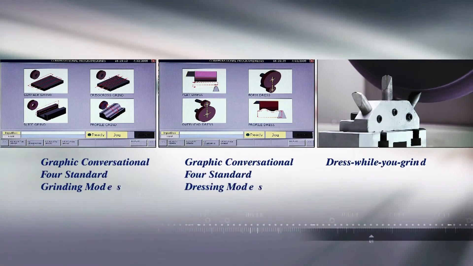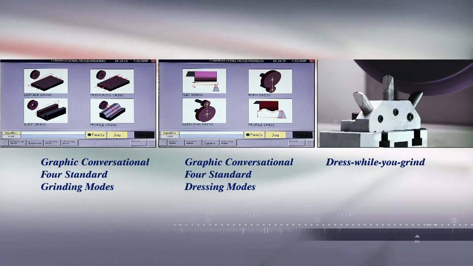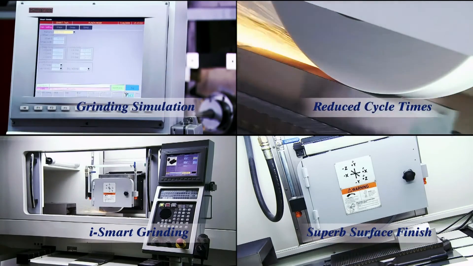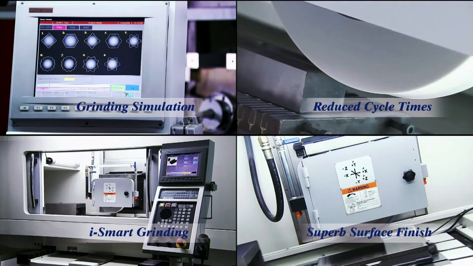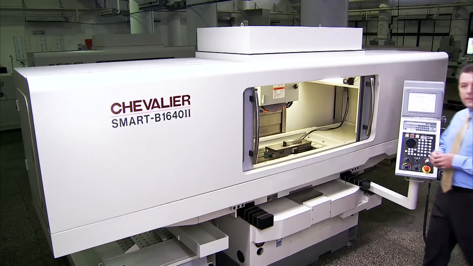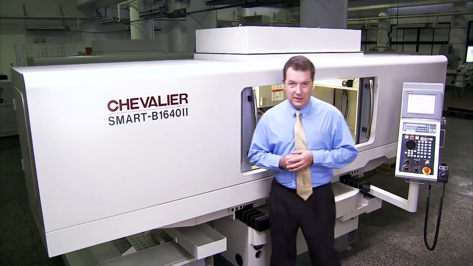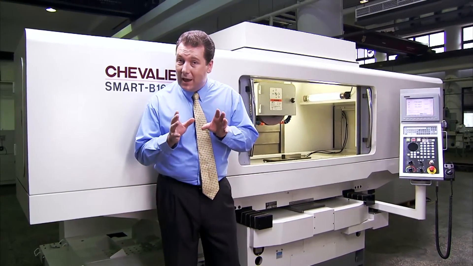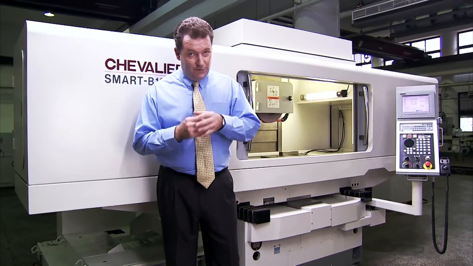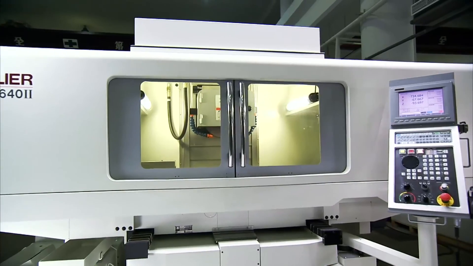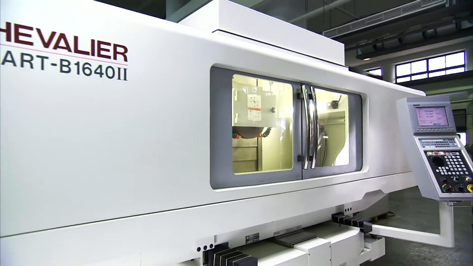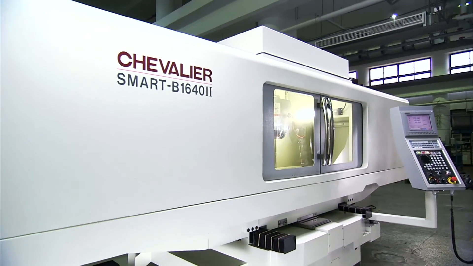The smart B1642 grinder from Chevalier is a real grinding revolution. It has massive features to cover all of your key grinding operations. And all of this is available at a fraction of the cost of similar machines from European and Japanese manufacturers but with even more features. This machine is one that you have to consider for multi-purpose grinding operation.